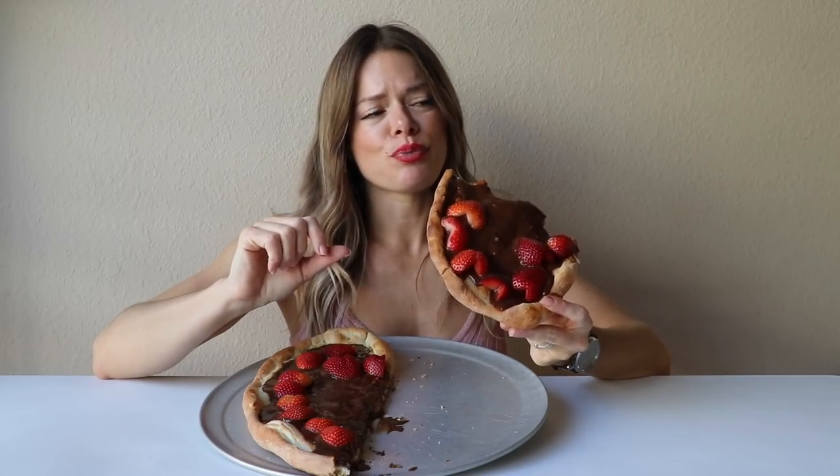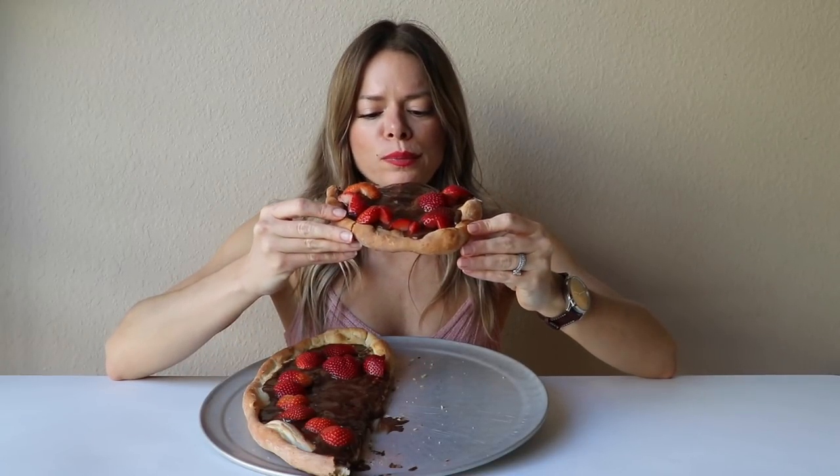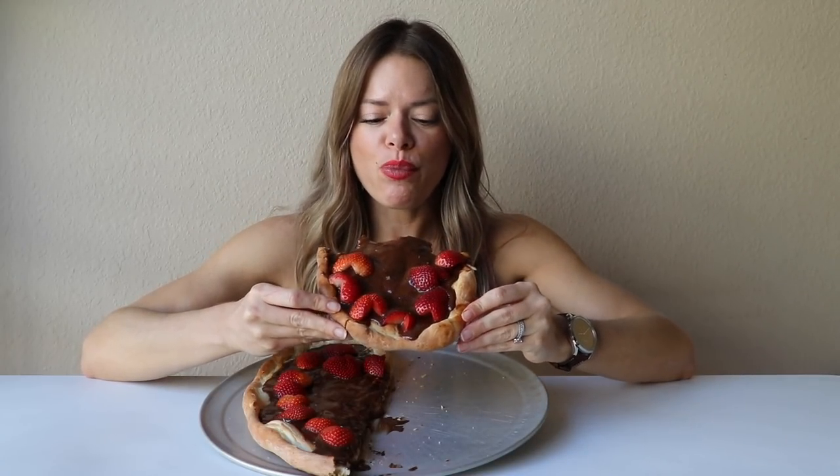The strawberries, the container for them said the sweetest batch, which I think is probably just for Valentine's Day. I was like, oh my God, are they extra sweet strawberries? It's not even season. I think that's misleading if they're not. It's gotta be everywhere.